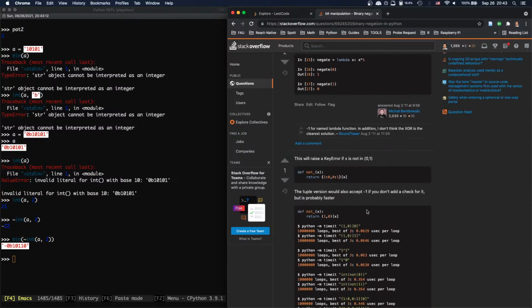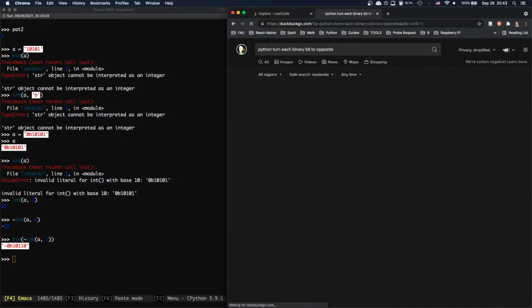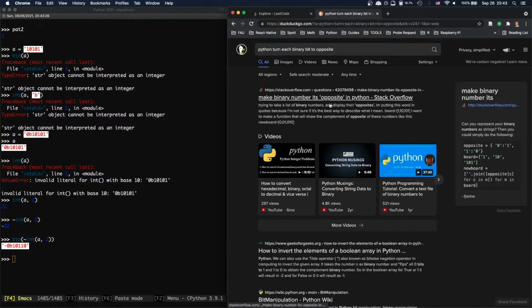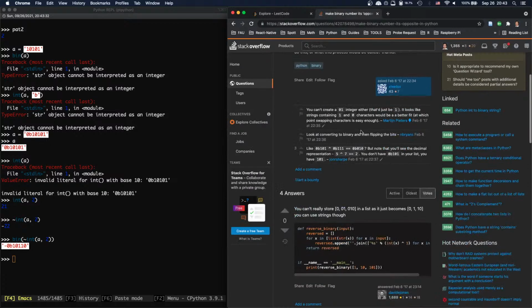No, that's not what I'm looking for. Turn each binary bit to opposite. There's got to be something simple.